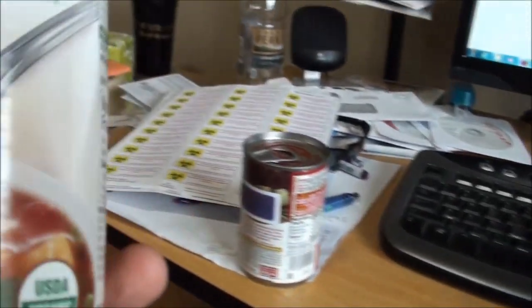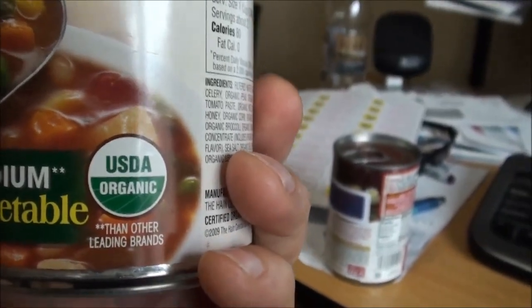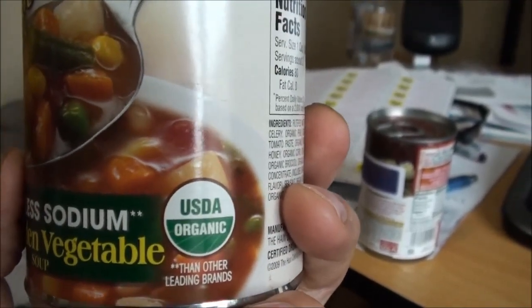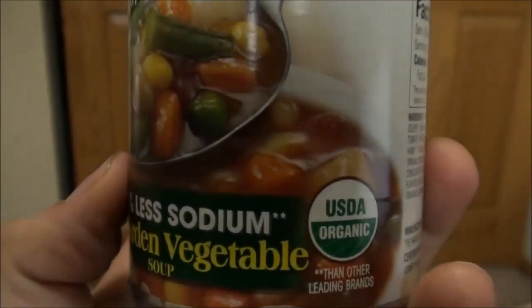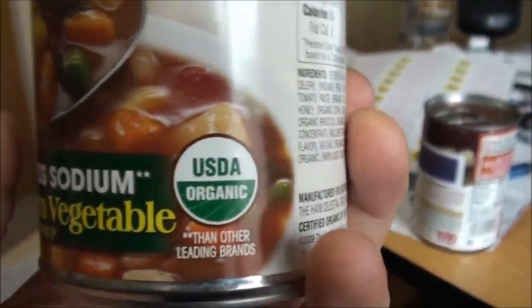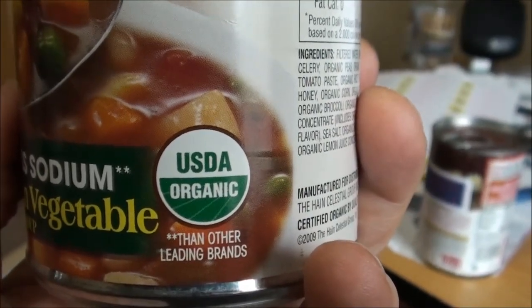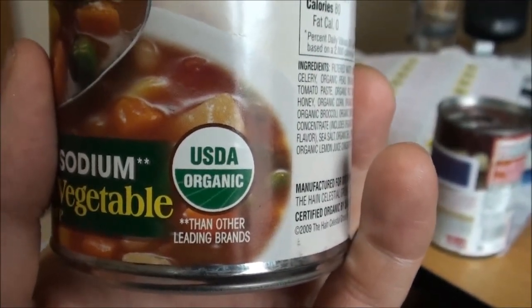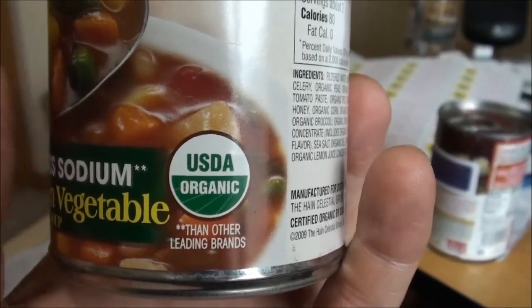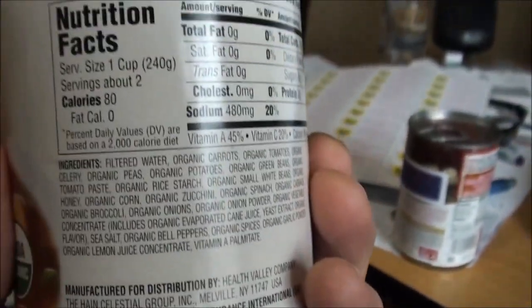And then here we have an organic version of it. Now, the interesting thing is even in organic, you can't be guaranteed that you're getting everything natural, because all they have to do with organic is it just can't contain genetically modified organisms, which is obviously really good. But then also I think for the qualifications it only has to be 95% organic to put the organic label on there. So they can put other bad stuff in that's not genetically modified, but it's still not good for you. Like monosodium glutamate and stuff, they could put 5% bad stuff in there, that doesn't come naturally in food, and then as long as 95% of the rest is natural, then they can put the organic label on there, which I think is crap, but that's how it goes.